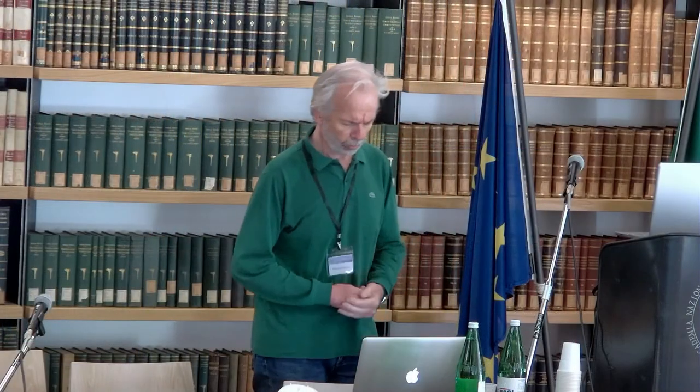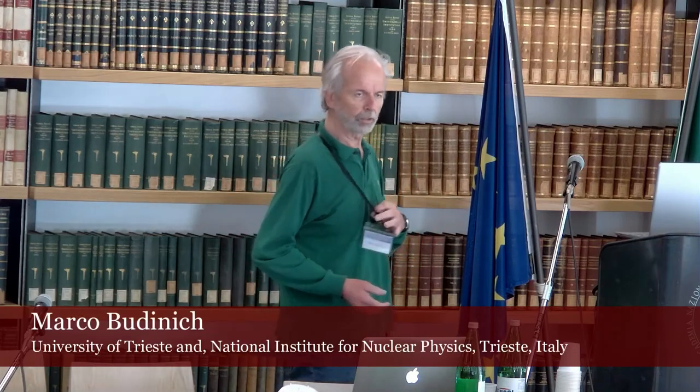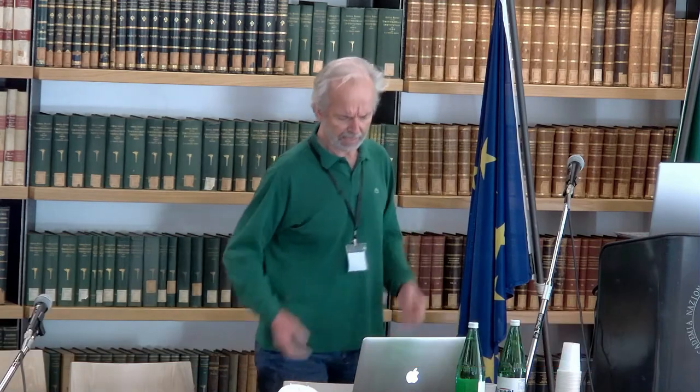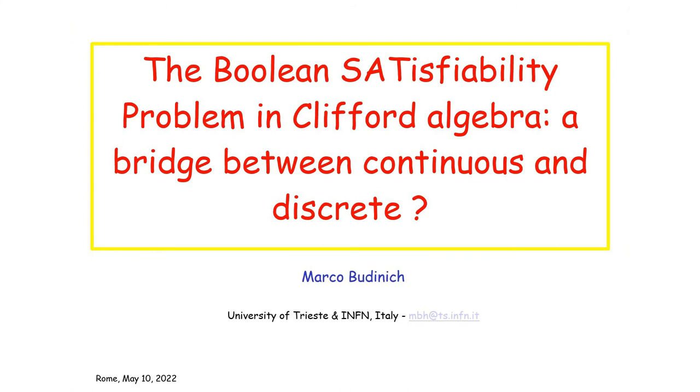While 2-SAT is polynomial, that means as the problem grows in size, the time needed to solve it grows polynomially, the 3-SAT problem is NP-complete. That means that in essence, you have to explore 2^n possibilities to find out whether there is a solution or not, just to answer the simple question. And in fact, it is one of the Millennium Problems.